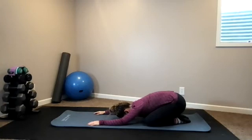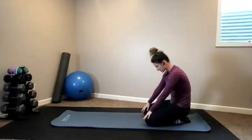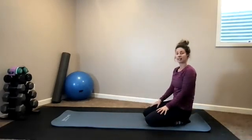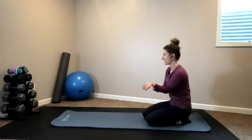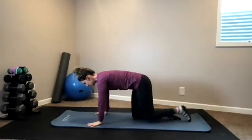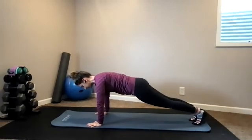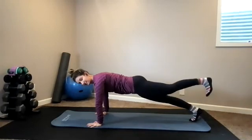Deep inhale. And as you exhale, roll it back up one vertebra at a time, head last to return. Leg pull front. This is a high plank position. Now shoulders over your hands, rise up to your feet. From here, lift your left leg, it stays flexed.